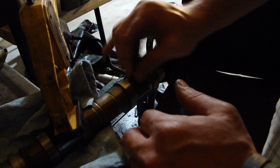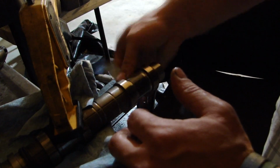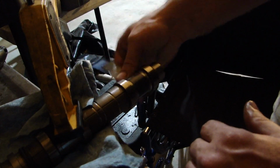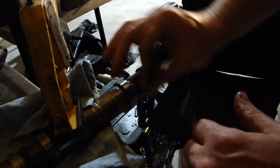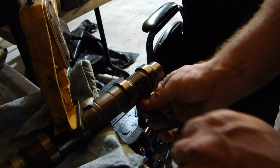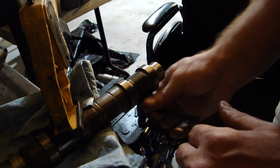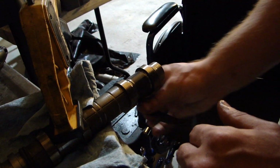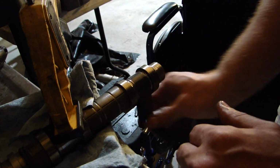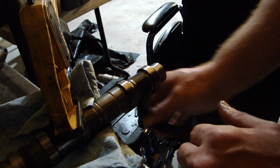And once that's done, I'll unclamp this from the table, and I'll brake clean all of this off, make sure that there's no little speckles of anything left on it from us sanding it off. And then it should be good to go back in your head. I still have the other head to put on, but this kind of needed to be addressed first, I thought.